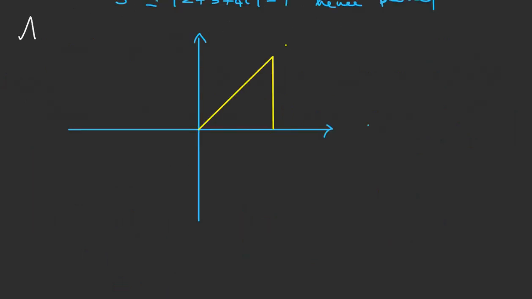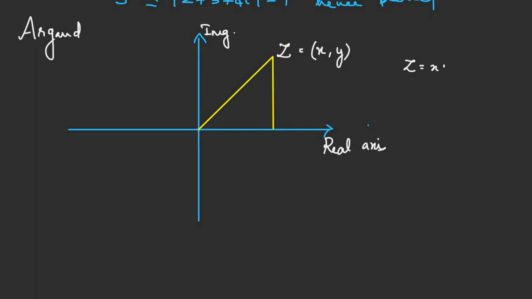We have seen the Argand plane. In this Argand plane, the real axis is the x-axis and the y-axis is the imaginary axis. If z is a point representing the real and imaginary values as x plus iy, that is z equal to x plus iy, the distance from the origin to z is given by modulus of z, which is equal to root of x square plus y square.